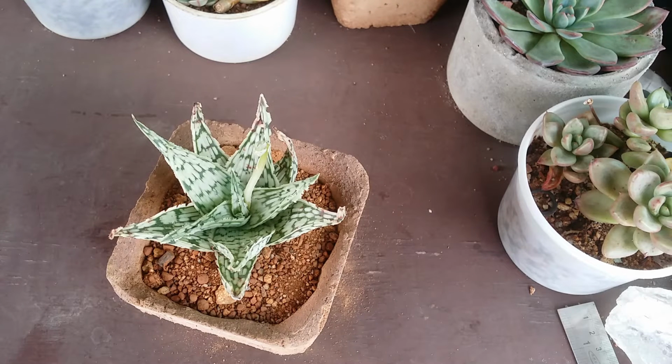Now I do not have any issues because the temperatures in my city do not drop to 10 degrees Celsius. So all my aloes are out. I have probably 2 or 3 aloes. I will also show you my regular aloe as well, the one that is called the aloe vera. Now I don't have any issues with aloe vera. It is out in full sun, even afternoon sun, and I haven't seen any issues of it getting burnt.